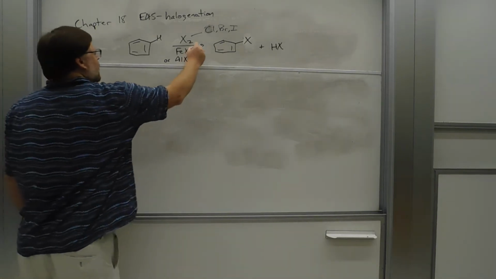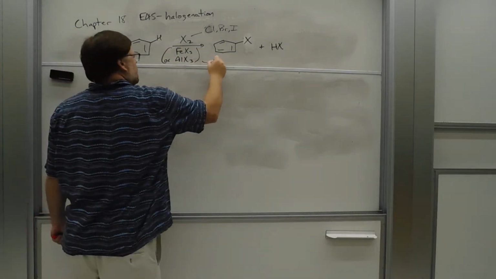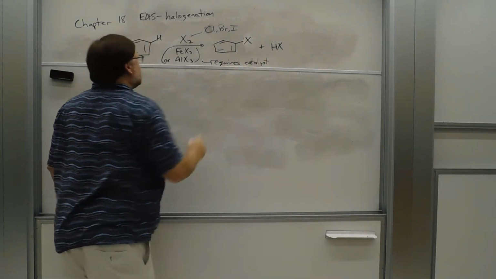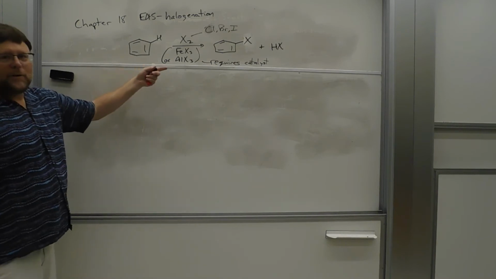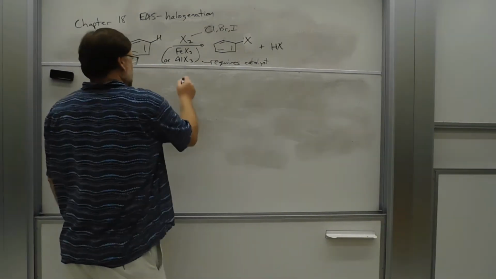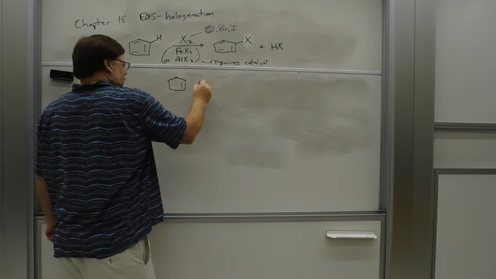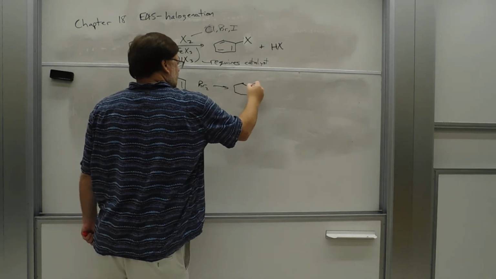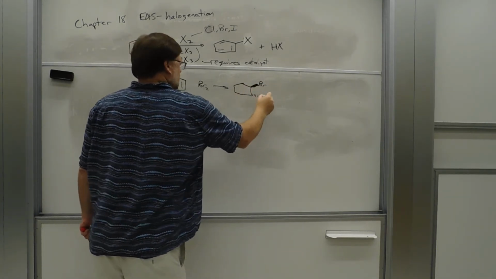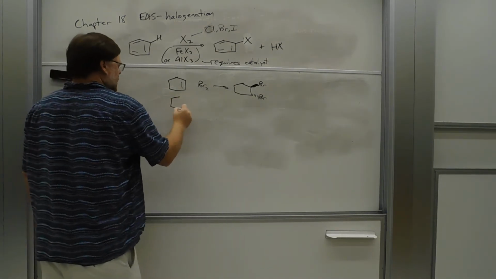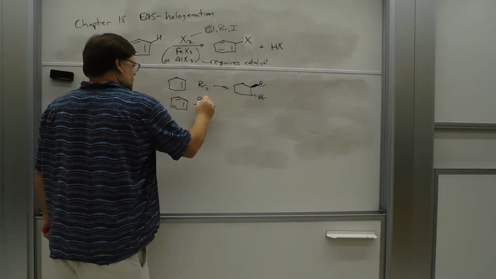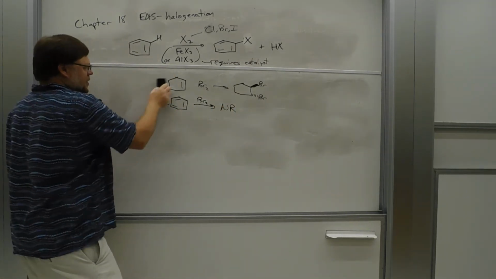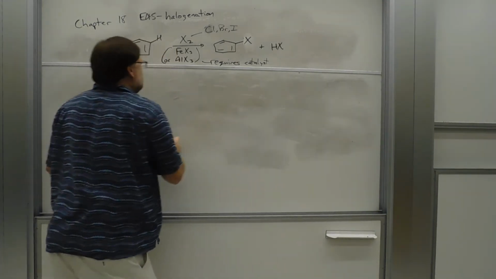And the catalyst, remember, this reaction requires a catalyst because the benzene is so much more stable than an alkene. If we had Br2 alone with cyclohexene, we actually wind up with electrophilic addition. But if you do this with benzene, you get no reaction. You have to have the catalyst here, because the benzene's a lot more stable than the alkene.